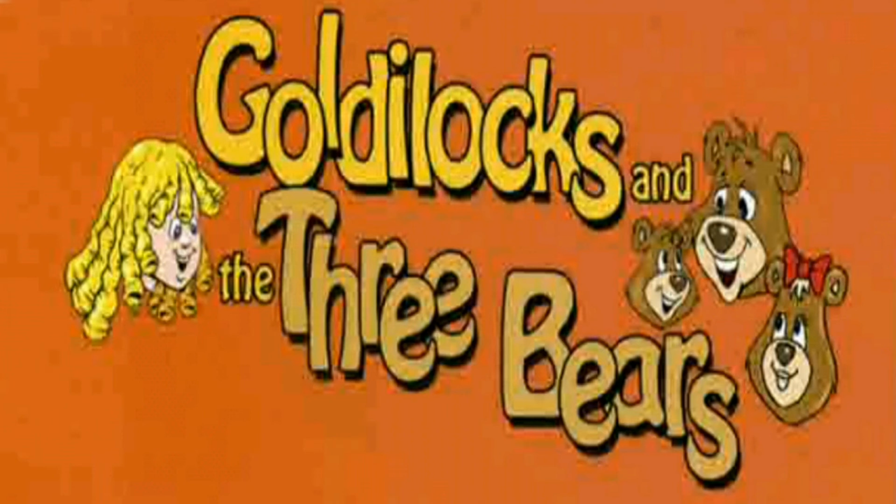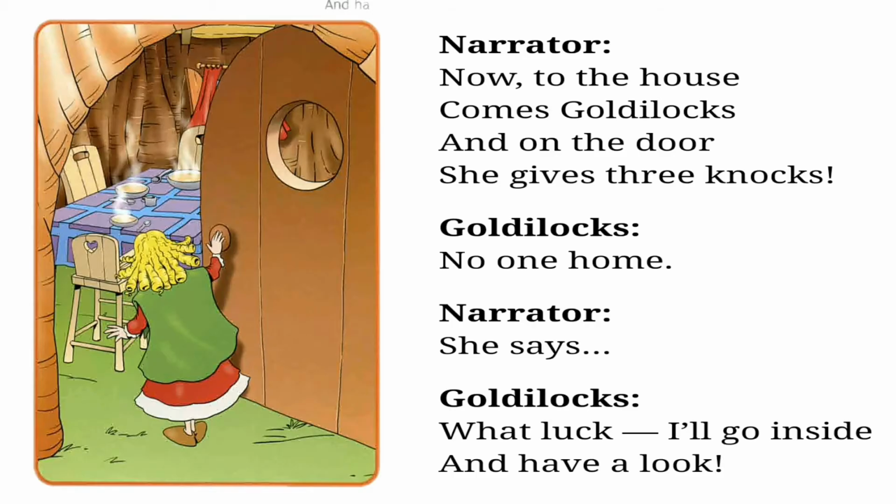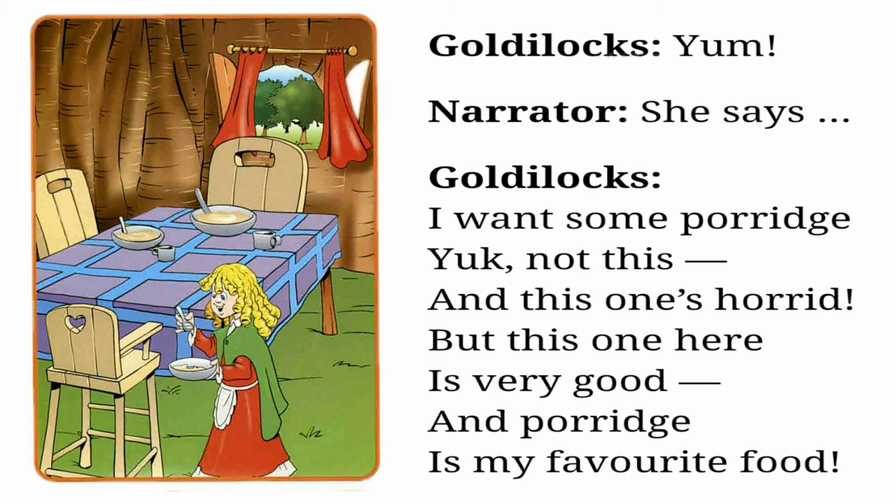Goldilocks and the Three Bears. Now to the house comes Goldilocks, and on the door she gives three knocks. No one home, she says. What luck! I'll go inside and have a look. Yum, she says. I want some porridge. Yuck, not this. And this one's horrid. But this one here is very good. And porridge is my favourite food.